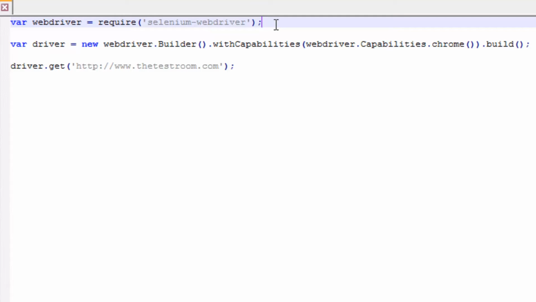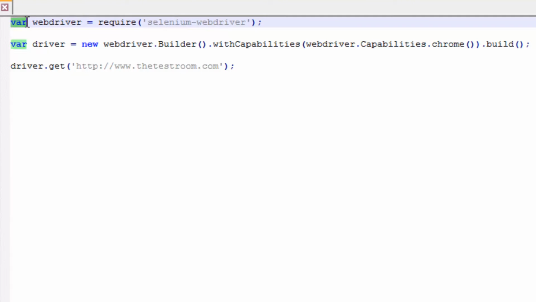Remember, if we go back to the previous video where we did an npm install, what npm install did was make this particular library available to us in our local root directory where we're running this script from. And when we say require, what this essentially does is pull in that dependency which we installed and make it available for use. Now, if we take this side of the equation, what is happening here?